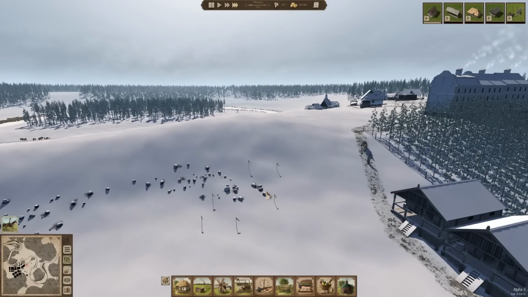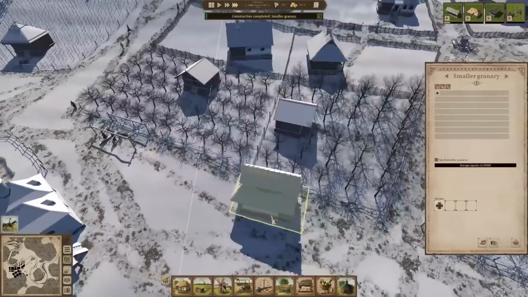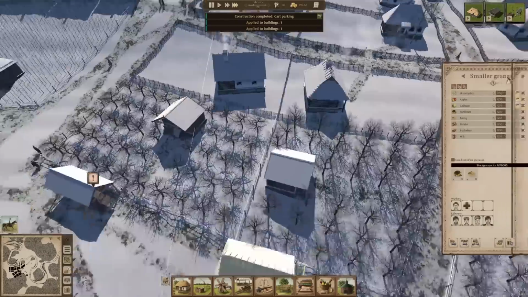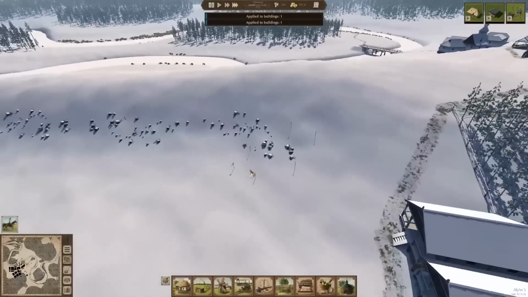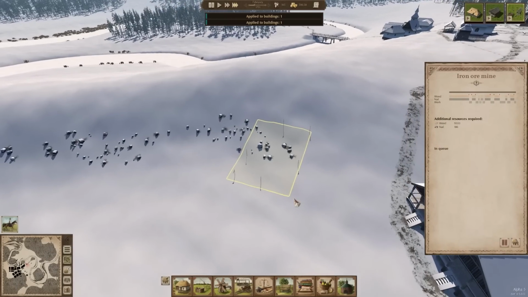Oh, yeah, we're going to put this bad boy right as close as it can go. Okay, smaller granary. We can go ahead and buy from locals and then from production. All right, that'll store that up there. We'll copy this and paste as we always do. Oh, we have white lines again. Very good. My favorite Ostriv glitch. At any rate, iron ore deposit is getting the iron ore mine.